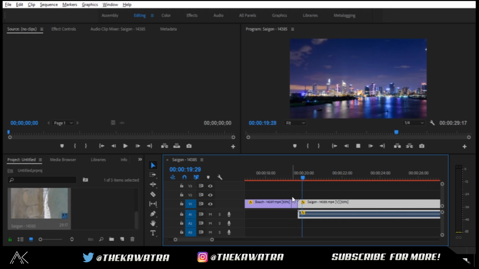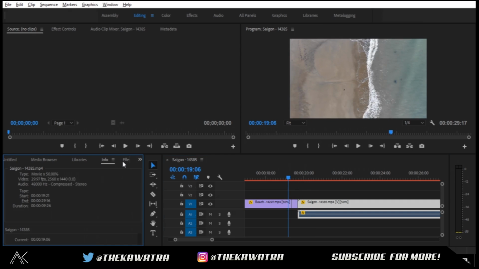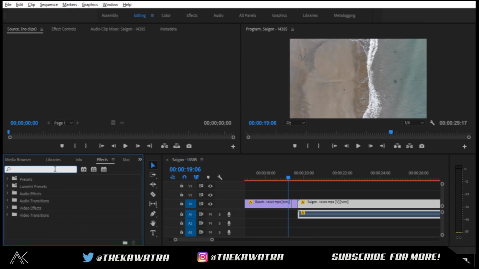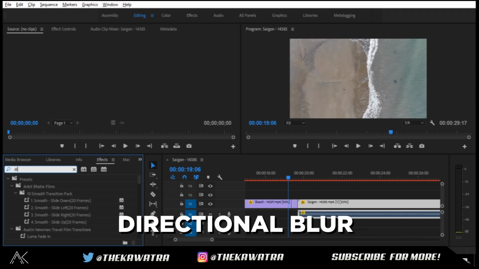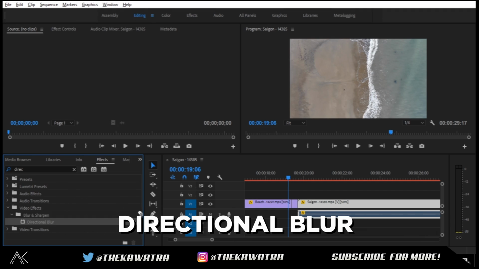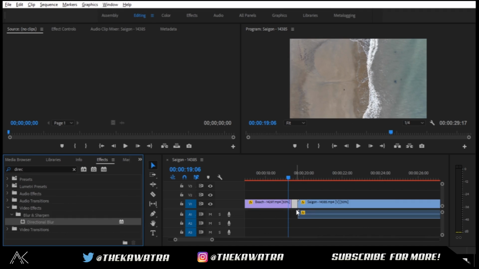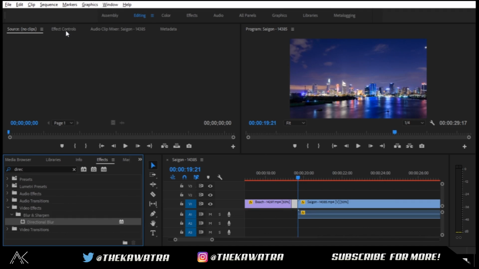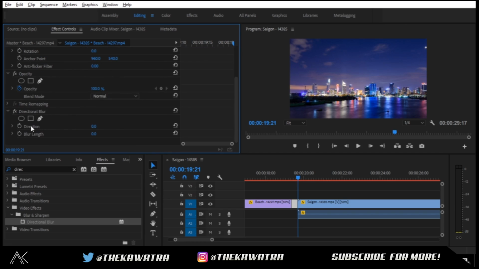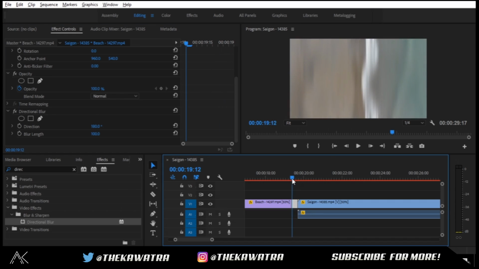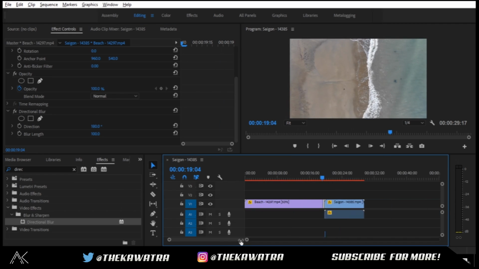And as you can see, by slowing down all the footage, this looks very realistic and natural, but one thing is still missing, that blurry effect which we create. For that blurry effect, go to the effects panel and search for directional blur, and here it is, directional blur, and drag it onto your 10 frames video, and go to effect controls, and we have to set the direction to 180 degrees, and blur length to 100 or 200. 100 is enough. If you want to increase that, you can, but 100 or 200 is enough for your videos.